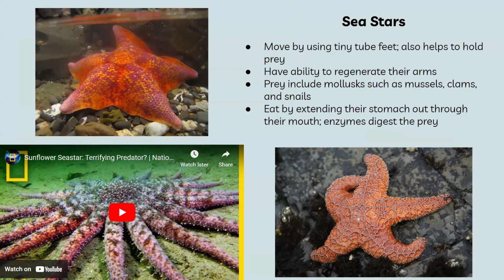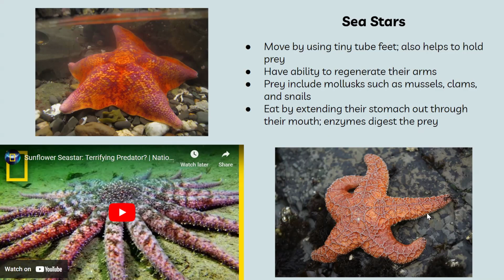So sea stars do not have fins, scales, gills, or blood, and fish have all of those things, so they are not a fish. They are echinoderms, so they're related to sand dollars, those really cool things that a lot of people go looking for on the beach. They're related to sea urchins and sea cucumbers. Echinoderm means spiny skin. And you can definitely see on this ochre sea star down here how it has more of a spiny skin. It's not spiny where it's going to hurt if you touch it, but it definitely is a little pokey.